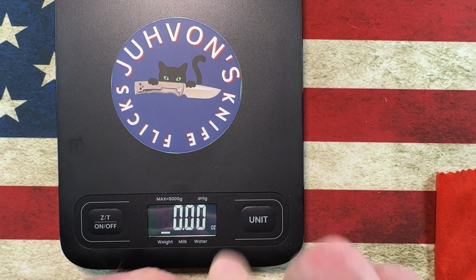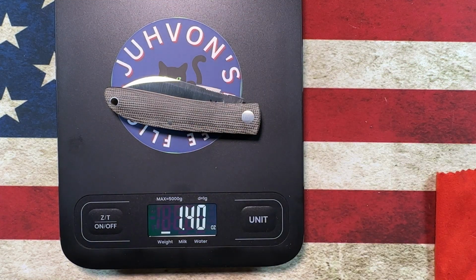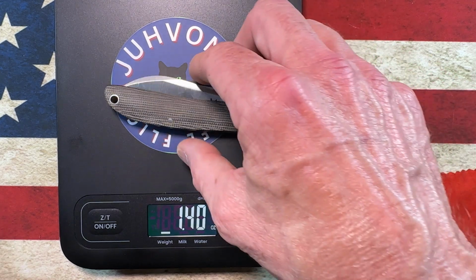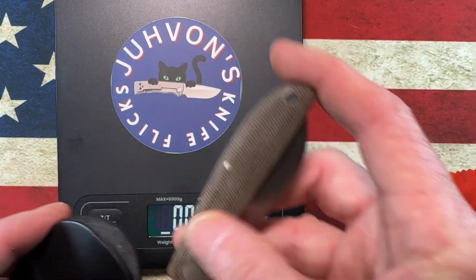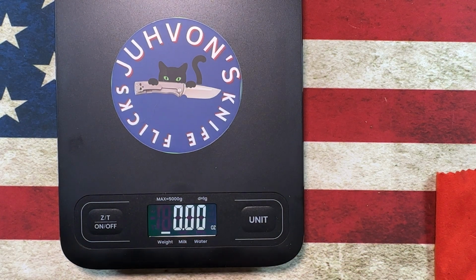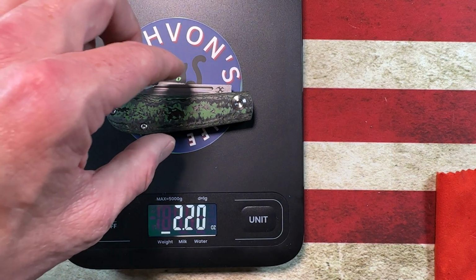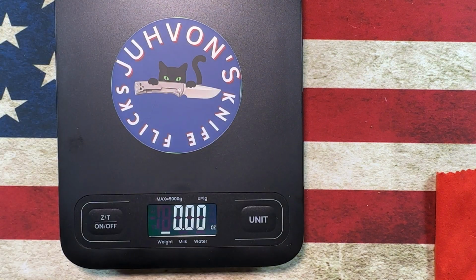So that little nice 1.4 ounces. I can't wait to show you guys this on a full review. It's quickly becoming just a favorite, because if I look at the Concept, which is about the same size, it's 2.2. So again, the slip joints are going to be a little lighter, guys.